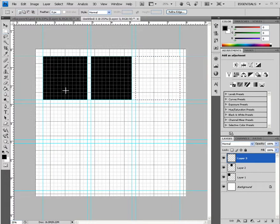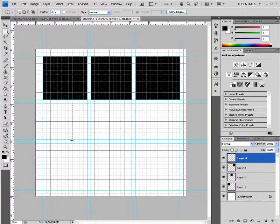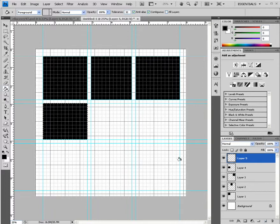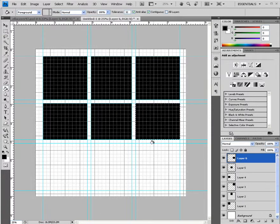So put a little square here, and we fill it with black, and a new layer, and again we just select that square there and fill it with black, new layer, and we've got two more to do. So there's one, and last one here. Okay, so I've got a nice little grid here, and I've got some little black boxes now, and I've got all these boxes in individual layers.